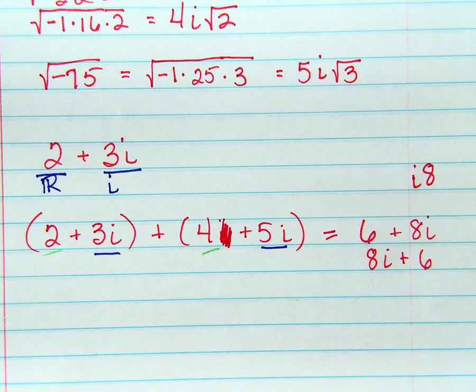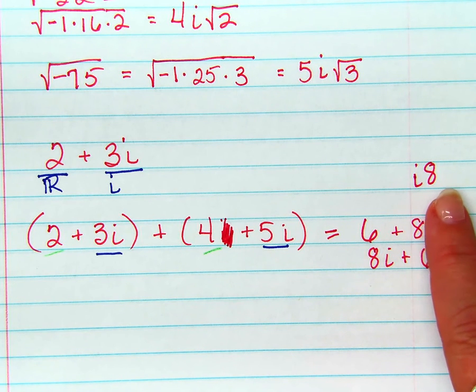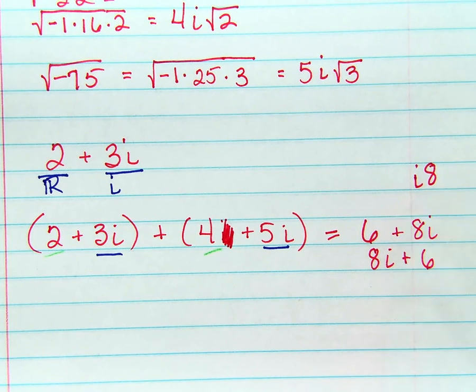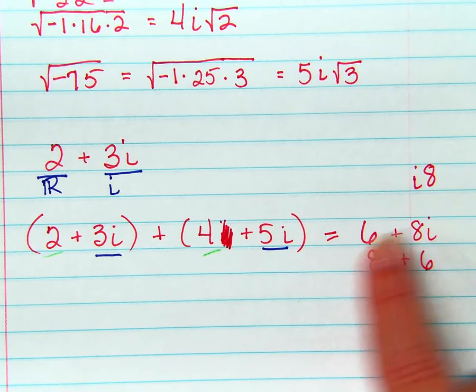Kind of goes back to how we write our variables, right? If we have a number and a variable, we typically write the number first and then the variable. Is i a variable? Are we going to substitute something in for i later? No. That is just telling us that this is the imaginary part. So even though we don't treat i like a variable, we kind of do. If that confuses you enough, then let me know and we can try again. i is not a variable, but sometimes we treat it like a variable, as far as where we write it, what we can add together, things like that.